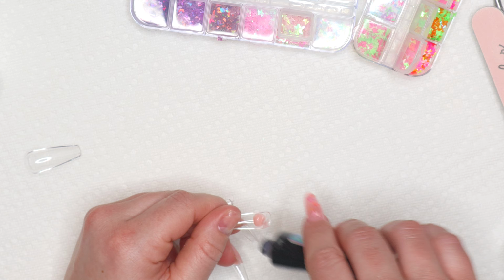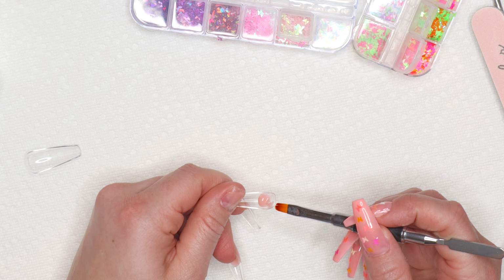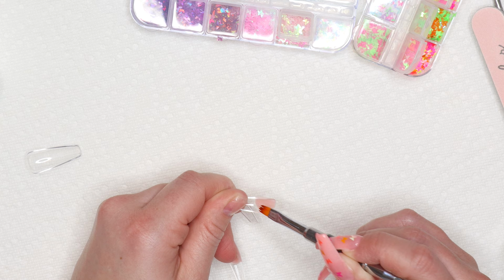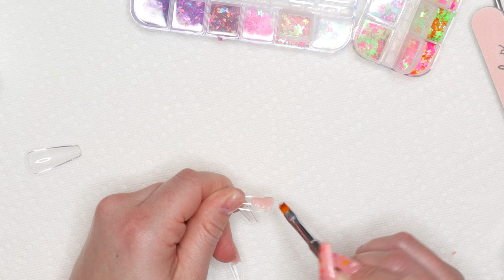You don't have to use nude poly gel either. You can use clear or any color really that you want. I'm just using nude because I already have nude on my nails, so it kind of goes, and I just prefer to do that. Plus, I'm doing kind of a jelly type of polish on top of them, so I don't really want my natural nail to be showing through because you can kind of see through jelly polish.